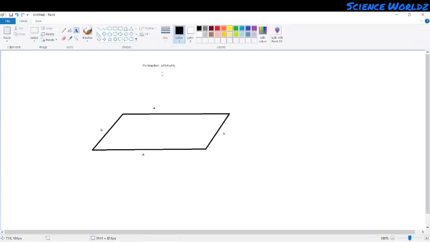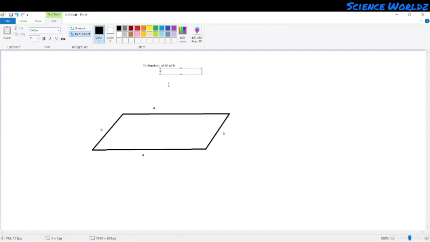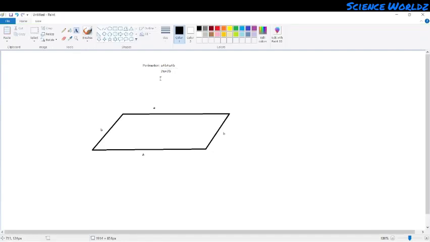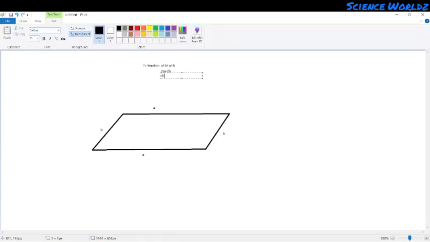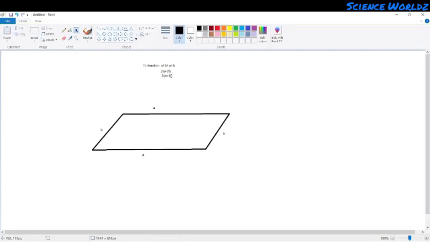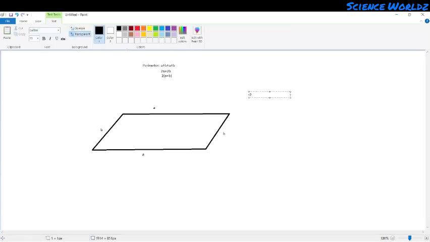As you can see, A is 2 times and B is also 2 times. So we can change it to 2A plus 2B. And as you can see, 2 is a common factor, so we can bring it outside of brackets: 2 times (A plus B). This is the formula for the perimeter of a parallelogram, 2 times (A plus B). This is all for this part.